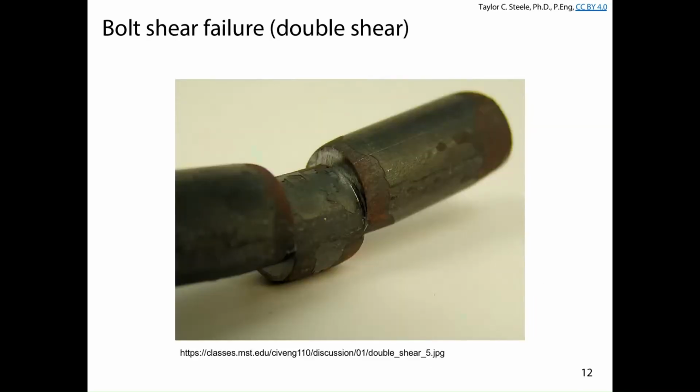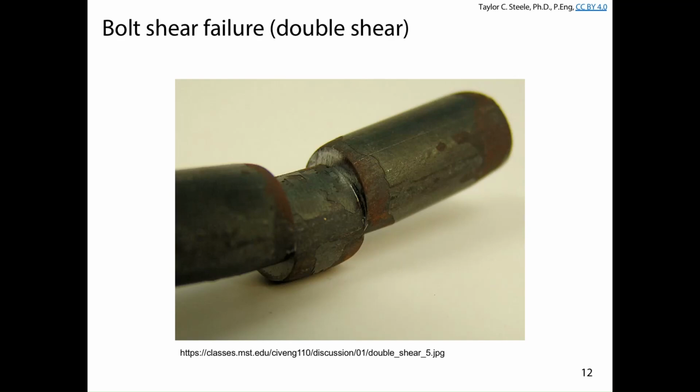And how that starts to look is if we're trying to fail a bolt in double shear, we're also intercepting those two faces. And so we can see here in this image that we've got basically double shear. We've got one plane here failing in pure shear stress, another one here failing in pure shear stress. And the sum of those two shear stresses times the areas is going to be giving us the strength of the bolt at failure. So I'm going to be passing around another bolt here.